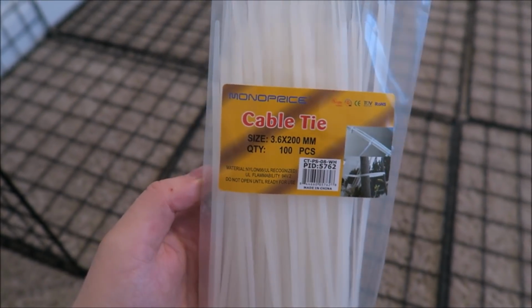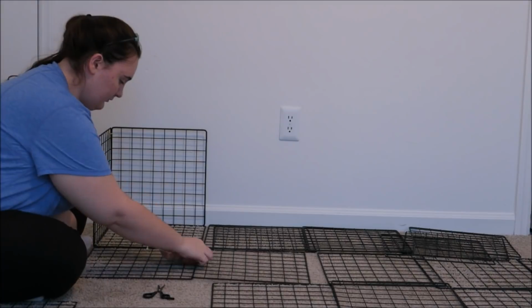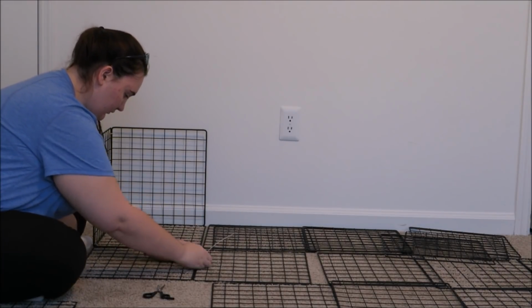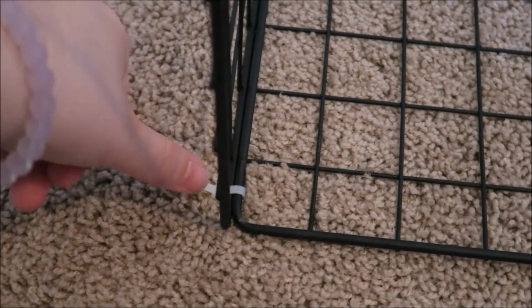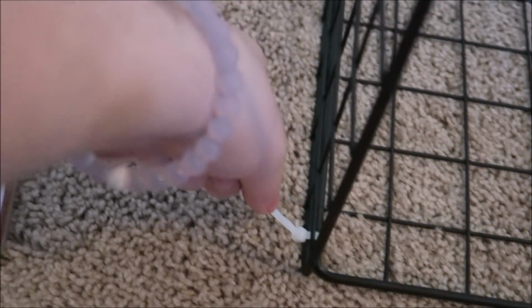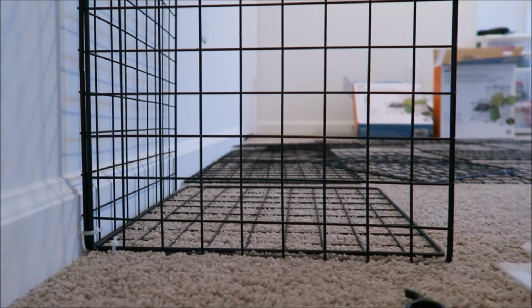So to build the cage, I used zip ties to hold the cubes in place. I started from one corner and worked my way across that side and then through the middle to the other side. I put a zip tie at every corner for extra security and stability. To tighten, I pulled on the tail and wiggled it back and forth to get it as tight as I could. So far, I found that to work very well, and I've never had an issue with the cage moving or collapsing on itself, so I highly recommend that method.